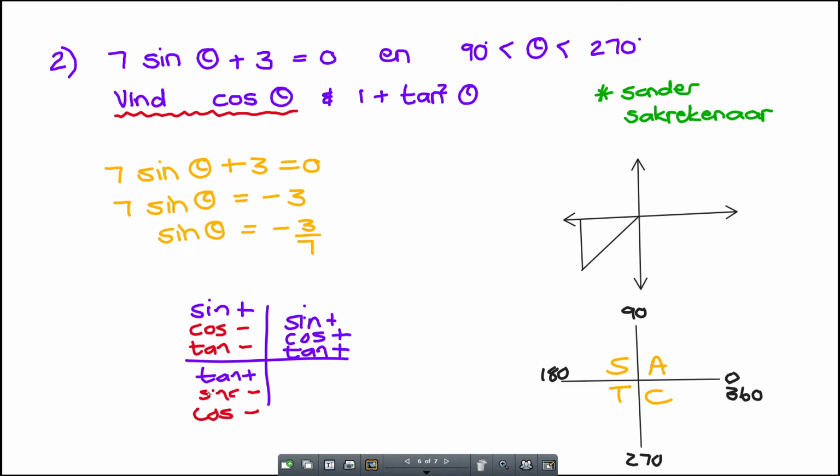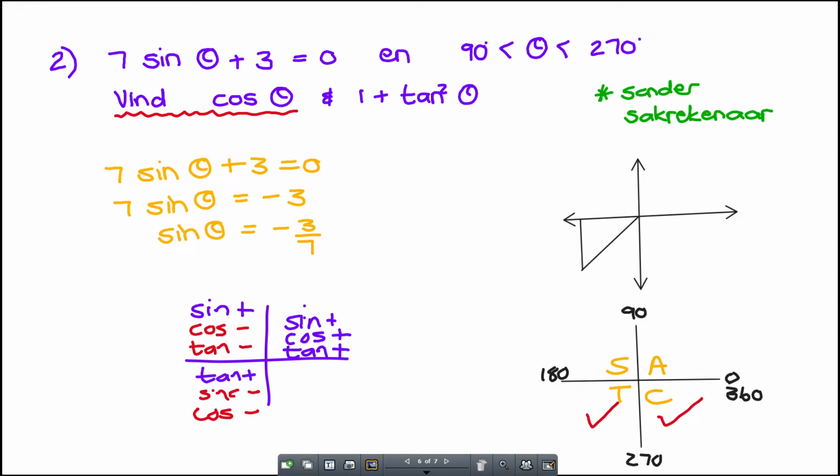Okay, kan ek maar hierdie kant uitvee of kom ek hou hom net gou tot ek daar klaar gemerk het? Okay, so as jy nou na hierdie stukkie kyk, sin theta is equal to minus 3 over 7. Minus, so it's negative. Waar is sin negatief? In the first quadrant, sin is positive. Tweede kwadrant, sin is positief. Derde kwadrant is hy negatief. En vierde kwadrant is sin mos negatief.